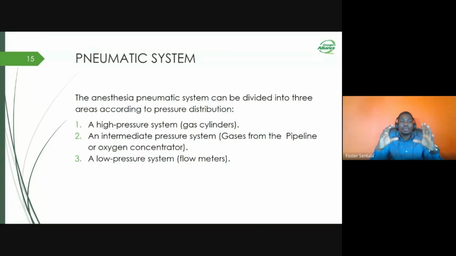So our model uses what is known as a low resistance system. So the vaporizer is a low resistance system. So you are dealing with gases flowing at low pressures. So if you're using a cylinder, for example, you have to reduce its pressure to a lower value so that you should be able to vaporize the anesthetic gases. This is so because this machine was designed for low and middle income countries, whereby there is no that good supply of oxygen. So it's basically using the oxygen concentrators and in other cases, ambient air.